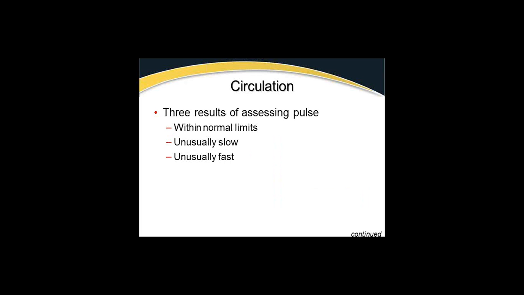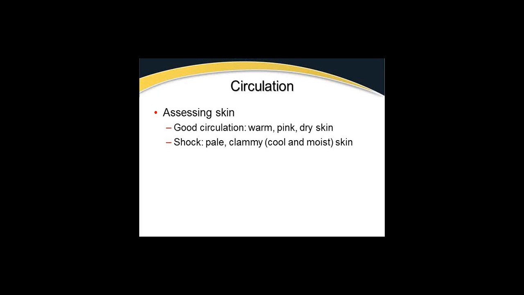So I said about the assessment of the pulse, so within normal limits, too fast, too slow. Should also assess the regularity and the strength of it. Assessing the skin, is it pink, is it warm, is it dry, or is it clammy, is it diaphoretic, is it pale, is it cyanotic, which is blue skin tone, is it mottled? Mottled kind of looks marbled, so they have some reddish splotches and some white splotches. Looks like marbling, or almost like Colby Jack cheese.